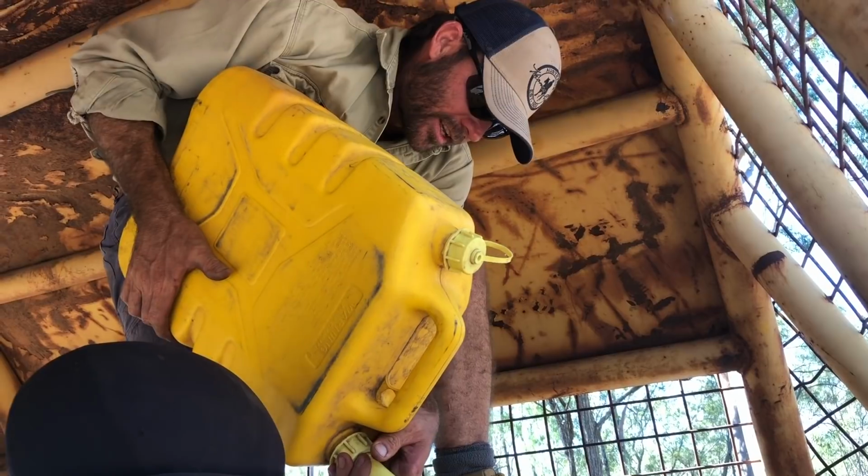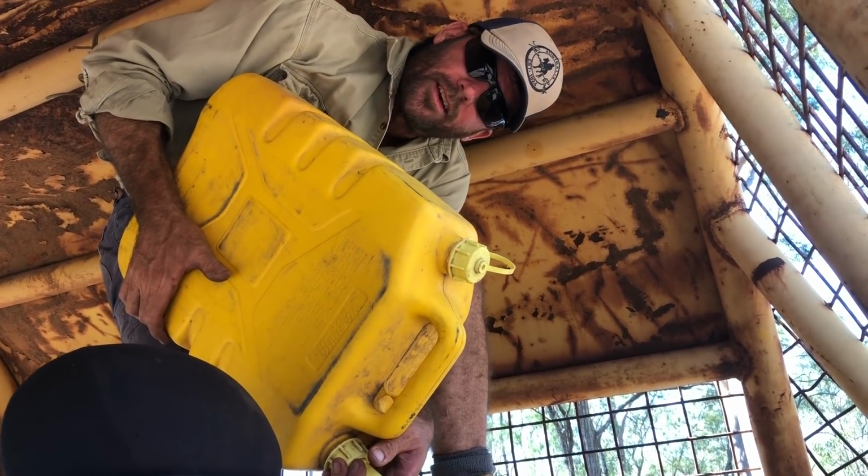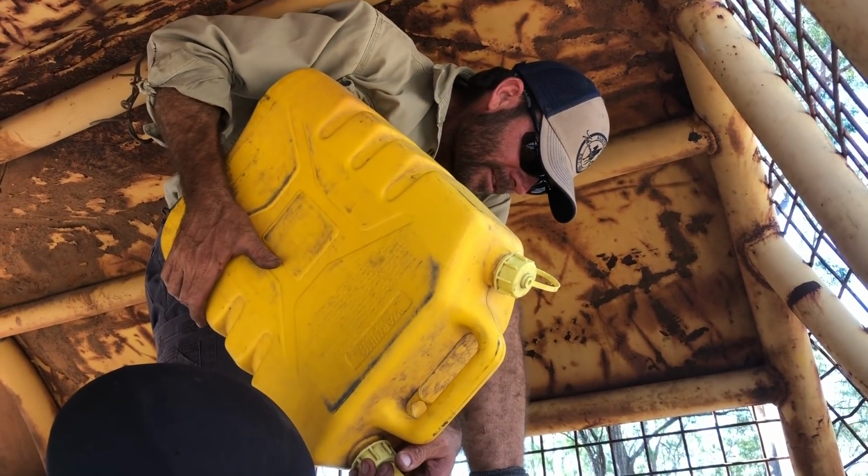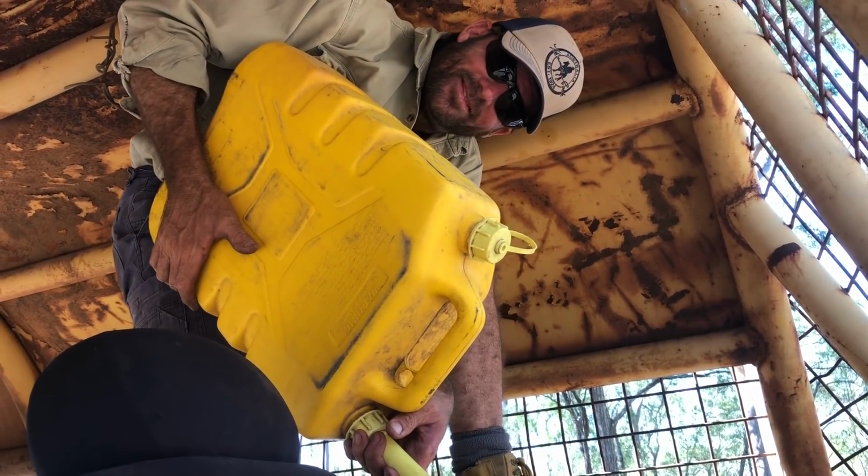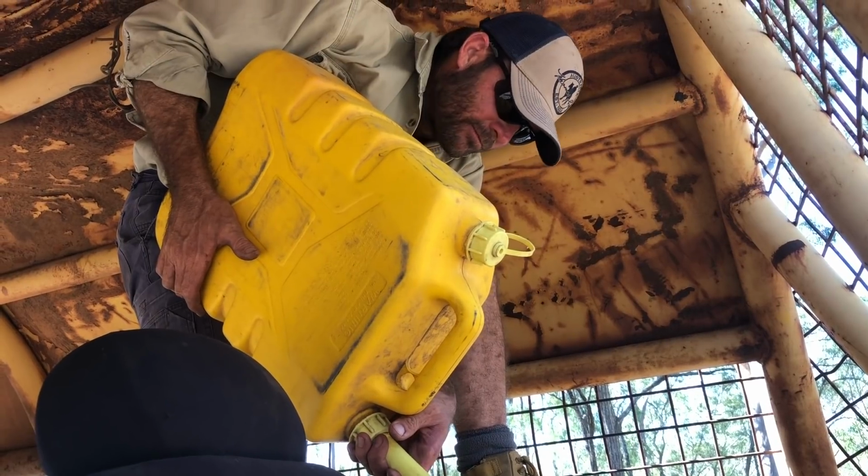The old trailer that's down the bottom of the hill. It's got burnt out tyres and all that on. Oh, you got plans. Plans. I got plans for timber that you're gonna reuse. Yep.